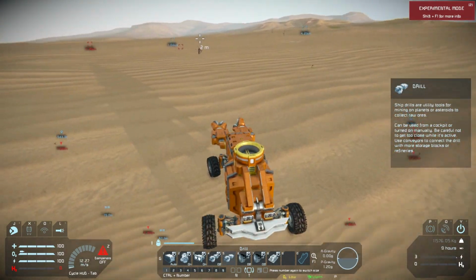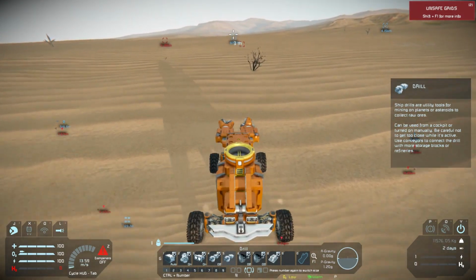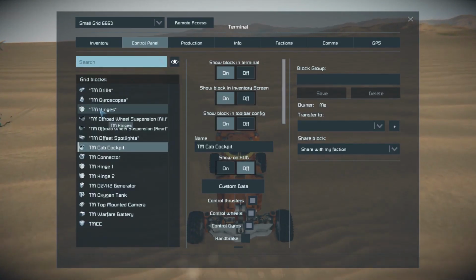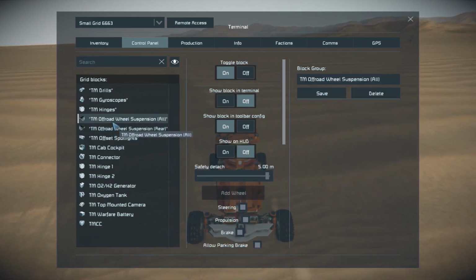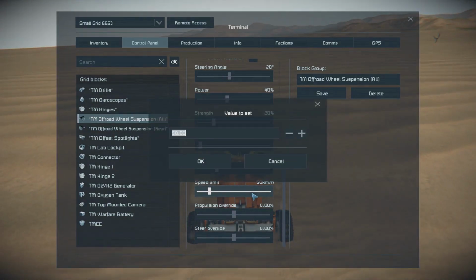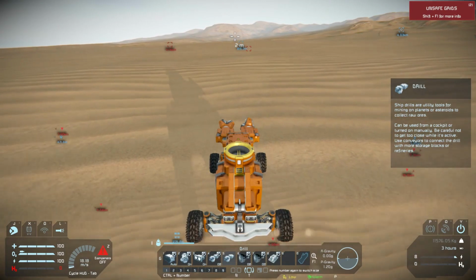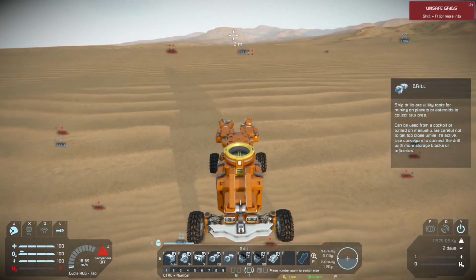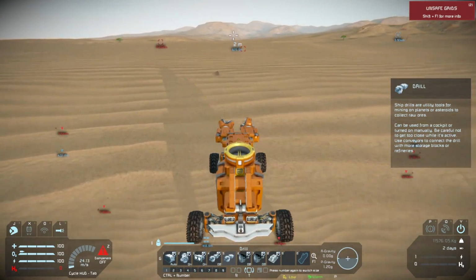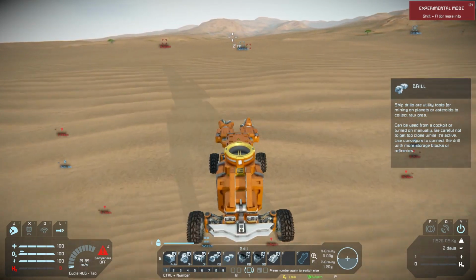So I'm going to take this over to this iron over here. In fact, I'm just going to set those all to a bit of a faster speed. Where is it? Speed limit. Let's go with 100. That'll do it. Doesn't need to go any faster than that. It's only supposed to be for like small drills and stuff.